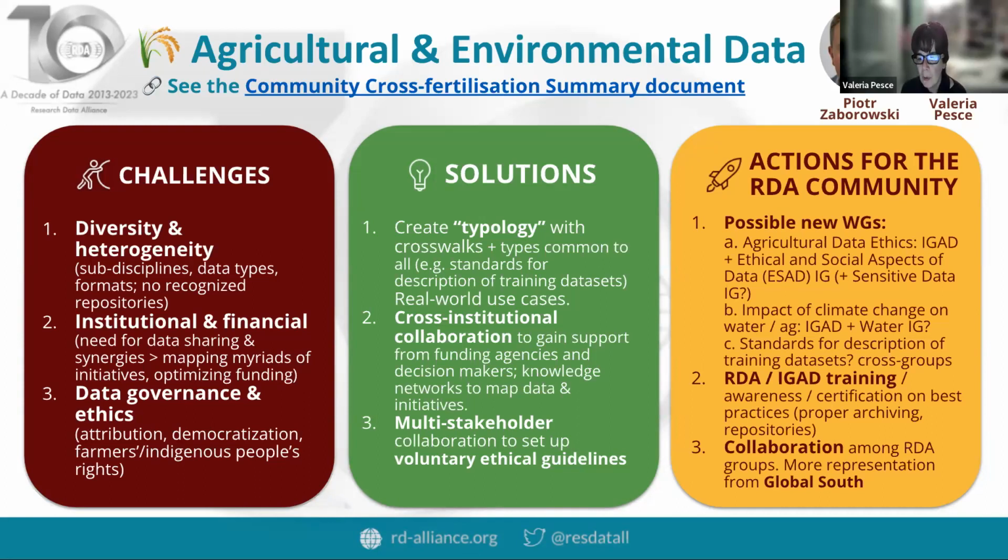There was demand from many members around training, raising awareness, and also perhaps certification on best practices on how to do proper archiving and creating proper repositories, etc. And in general, the idea for us is to collaborate more with other groups, and also to have more representation from the global south, which in our discipline is very important, because I come from FAO, but other members of the community come from different international organizations that work with the global south, and we really feel the need to involve more the people from the global south.